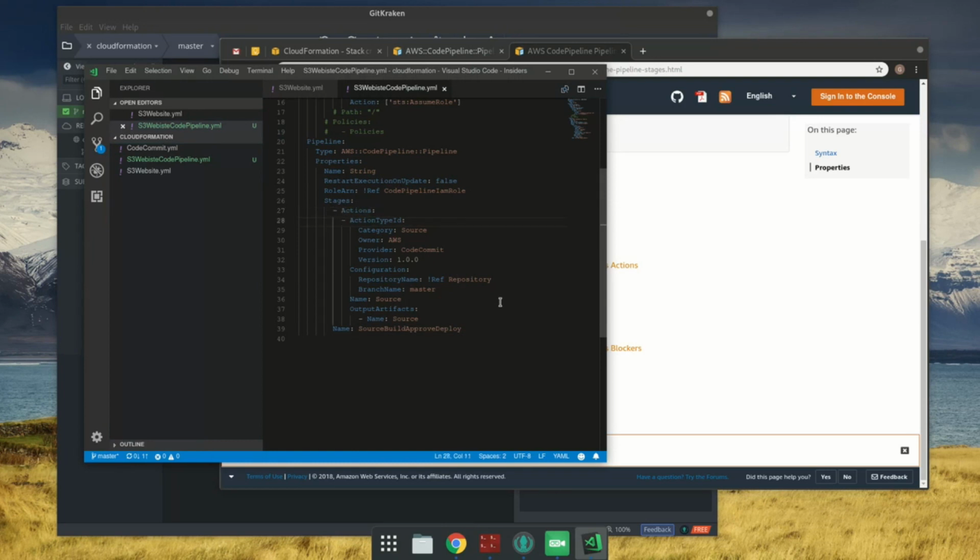So, stages. Oh, it should be around here, I think. But I also think this is not aligned properly. Should be something like this.